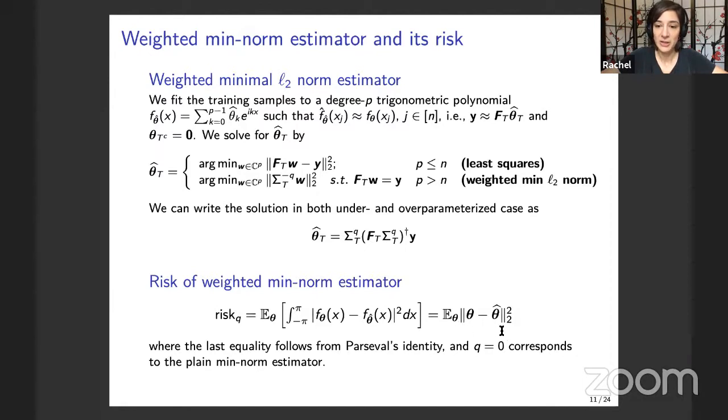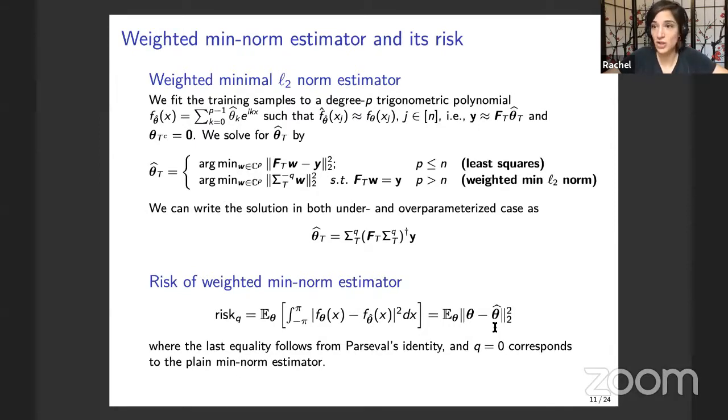Okay, so this is what we want to express. And it's really hard to get a bound on this risk. The expectation is because our class is random. It's really hard to get a bound on this because this theta hat is a random variable depending on theta. It's a random vector gotten from a pseudo inverse solution, which is a matrix, which itself is random. So it's a nonlinear function of a random variable. So we're only going to be able to get nice expressions on the next page for this, as far as we can see, because of the assumption that our training sample points are equispaced points.